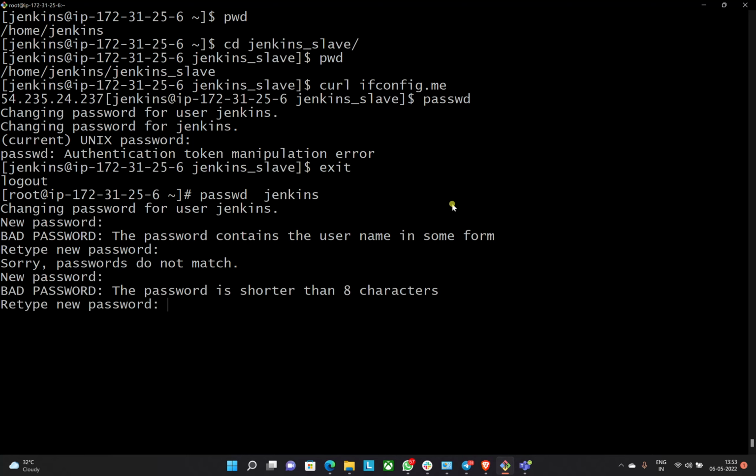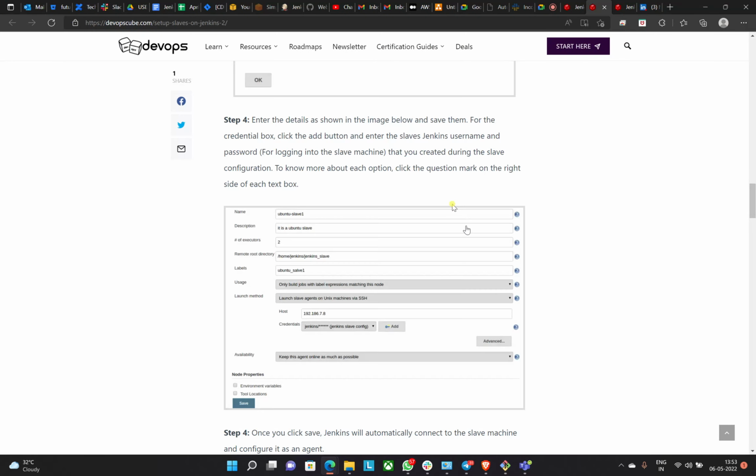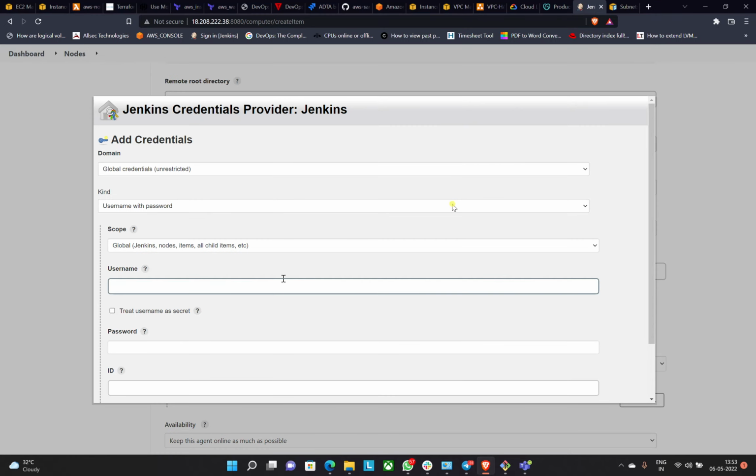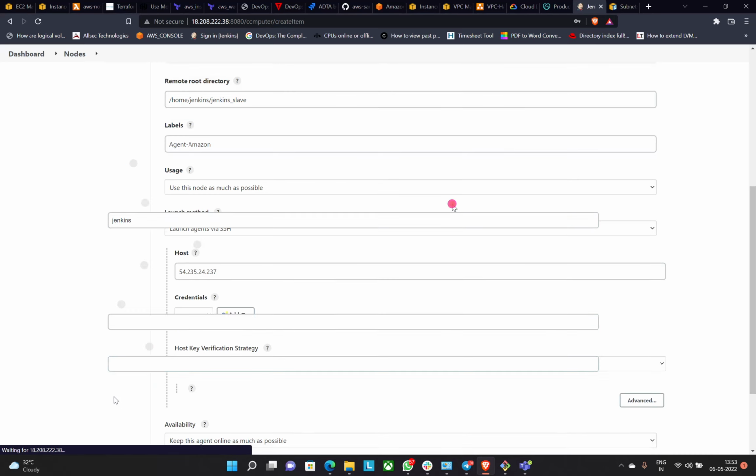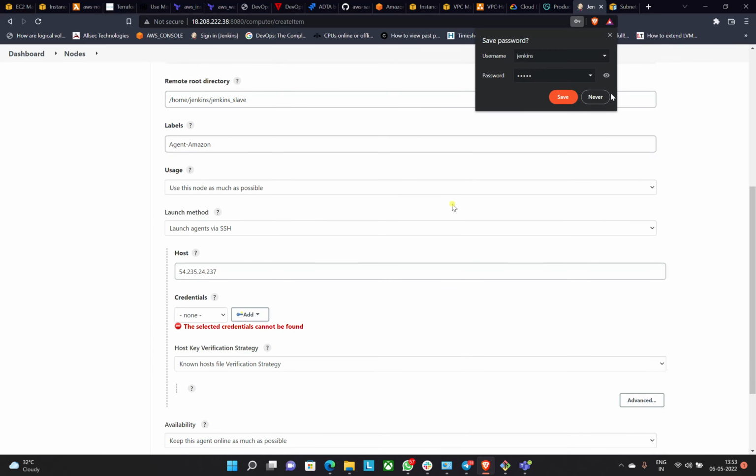Or else let me say admin. So the username I have to configure here: username is Jenkins and password is admin. So you can add.